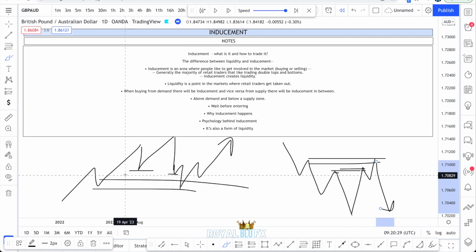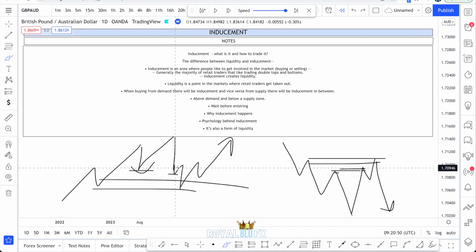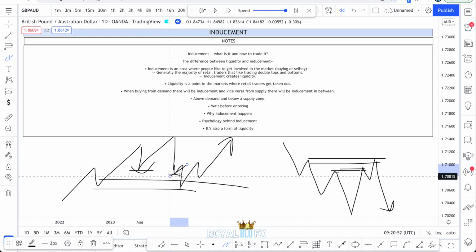Okay, you can also call it liquidity, because it is essentially liquidity at the end of the day, right? But liquidity doesn't happen yet until there are multiple areas where people are buying. Inducement can also be just one single buying area, like this, for example. If this area wasn't here, price could just come here, tap the demand and push right above. The single V-shaped formation here could just be its own inducement as well.